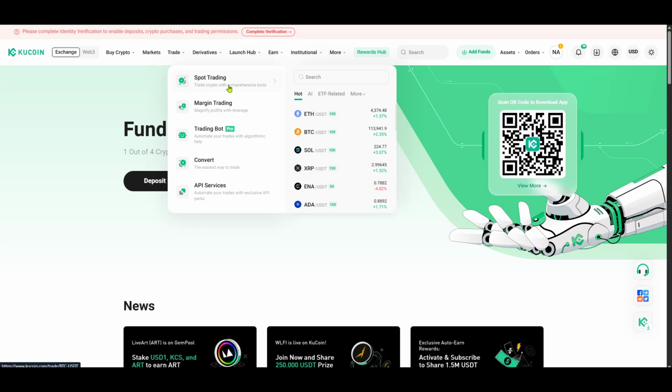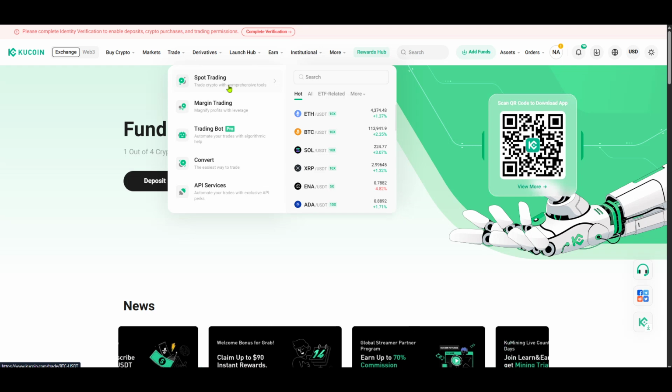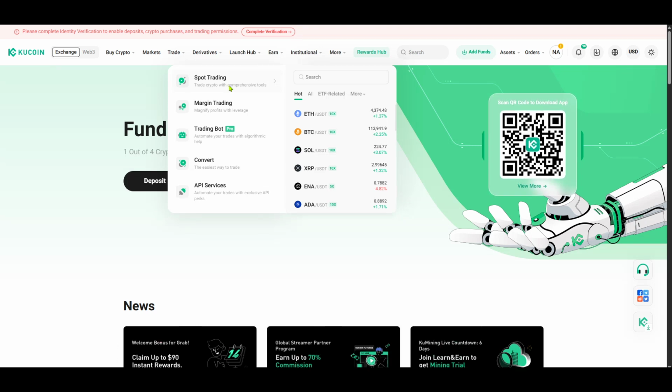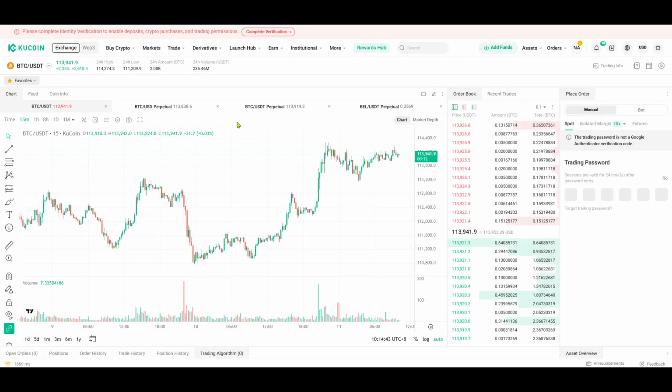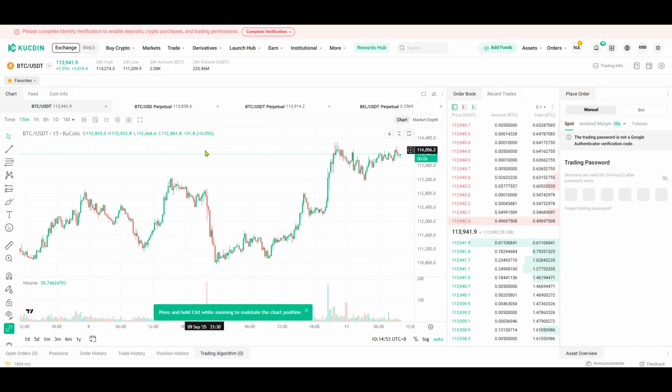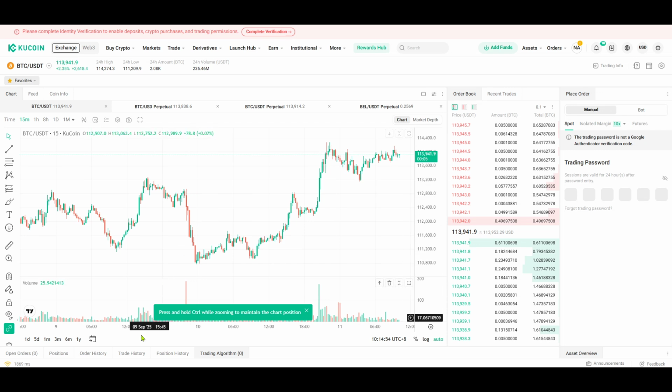After you click on Spot Trading, your screen should be populated with various trading pairs and graphs. Don't let this overwhelm you if you're new. Finding your trade history is straightforward from here. Look for the option labeled Trade History. It's usually located within the Trading Dashboard interface and is often found under the Orders or History tabs.